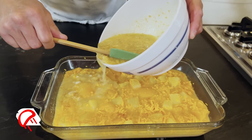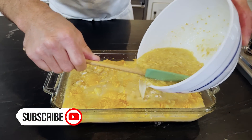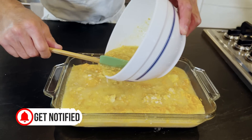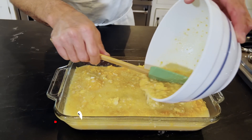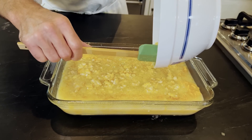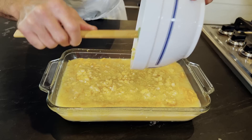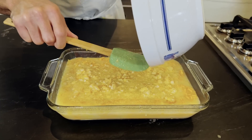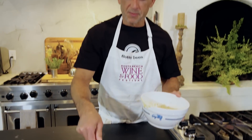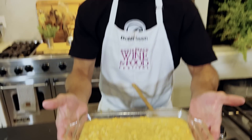And just pour that right over the top. Now this is gonna be that beautiful brown topping on our casserole. You might think that this recipe looks super extra fantastic, and there's a reason for that — because this recipe comes from the book 'Y'all Come Eat' by the Dean Brothers, of which I am one. Into the oven for about 30 minutes. We'll see you back.